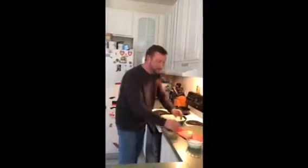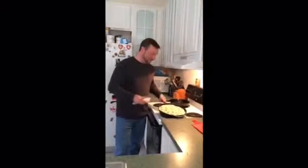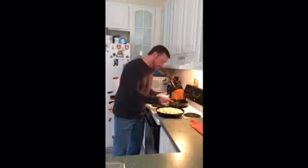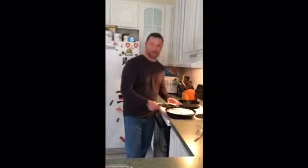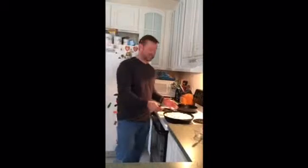So what we're going to do now is put some butter on top of the crust. I've just cubed it up, and we're just going to spread it around. All right, so after we've got the butter nicely placed, next step is to sprinkle a little sugar. Ooh, sugar. So we've covered our cobbler with tons and tons of sugar, 3/4 of a cup to be exact.